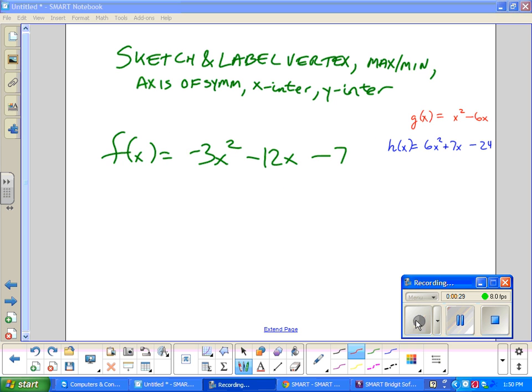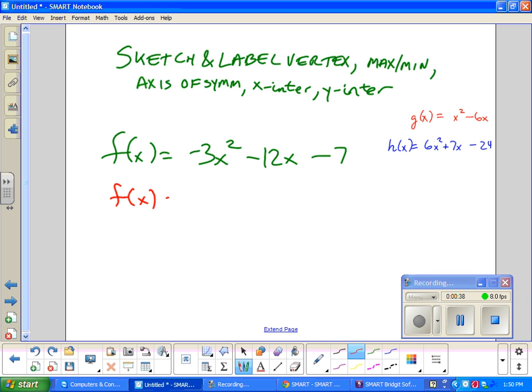All right. So we know we want to make it kind of look like our parent function, f of x equals x squared. Well, right now the big problem is we got to get that negative out, which makes it open downward. All right, I don't disagree with that. So it is going to have a max. We know that just from the negative. It opens downward. But we pull this out, and again, at this point, we've changed nothing.